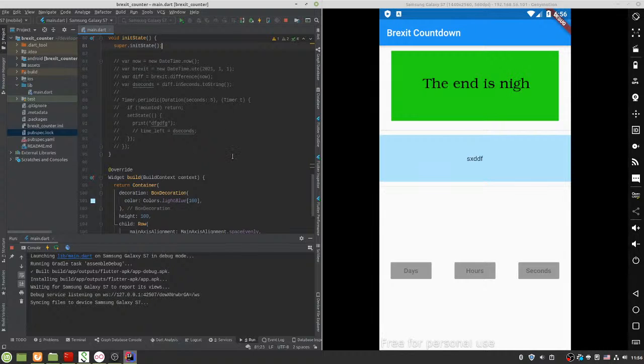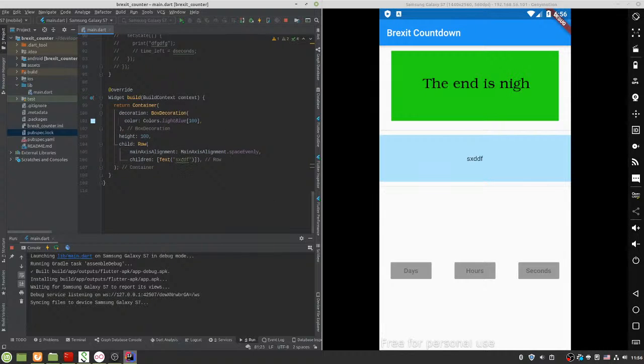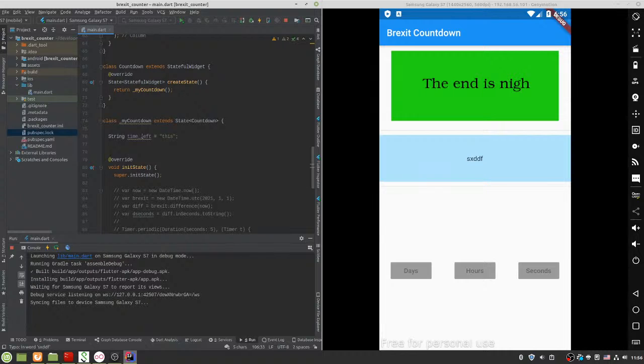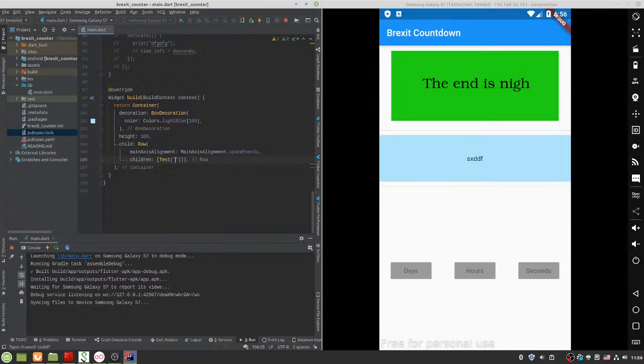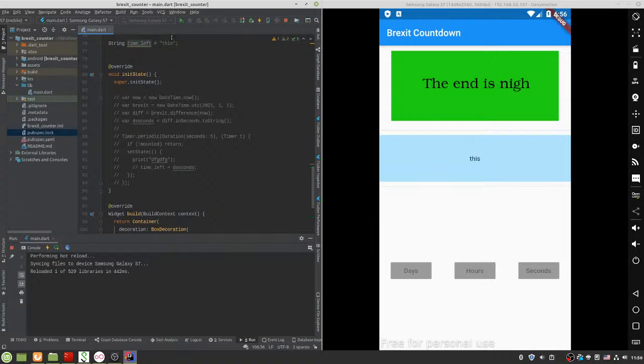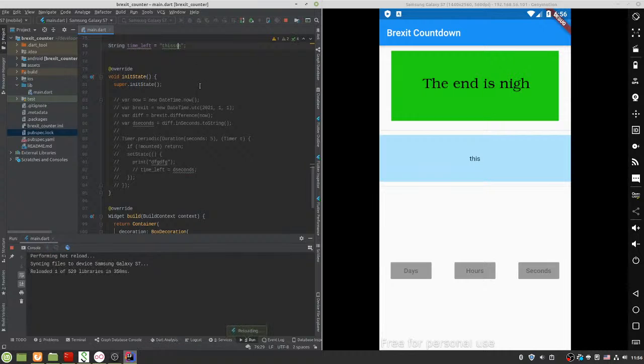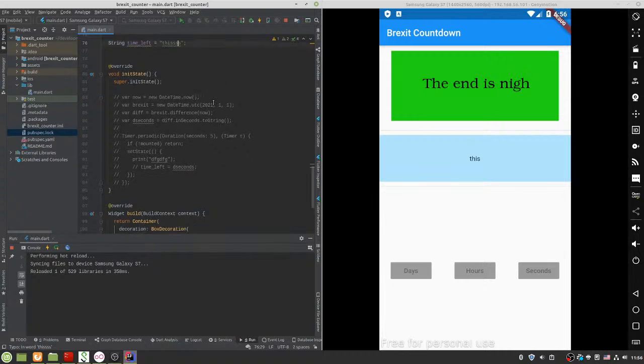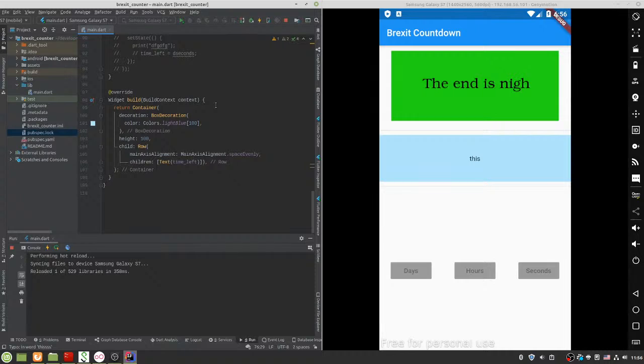Okay, so there shouldn't be any errors. Right, cool. If I want to use this string time left, it should be okay. Right, I think. Wrong. Something's not quite right.